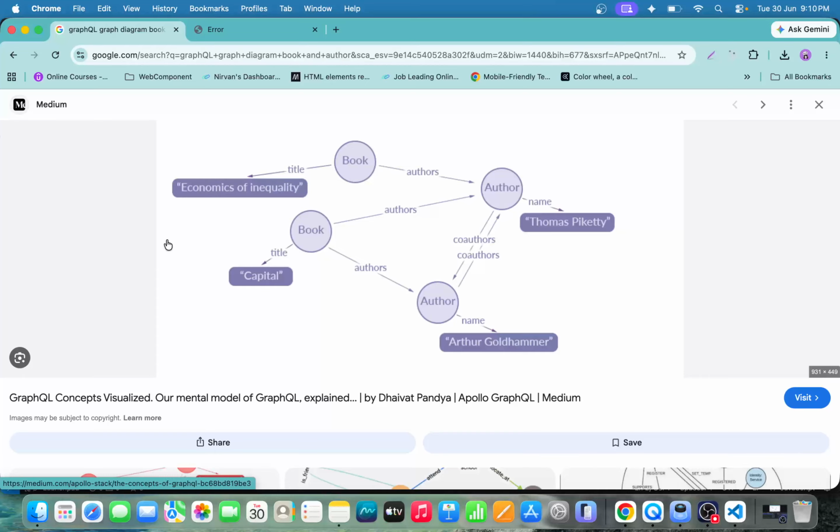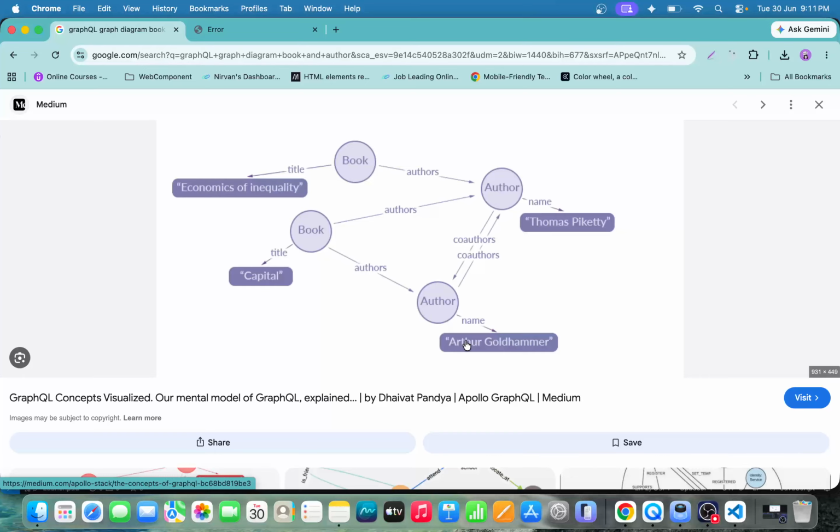How is that schema built? See here, we have a book and author schema. One book has a title, a name and an author. That author is also inside the book schema, and inside the author we have the name and the books written, like Economics of Inequality.